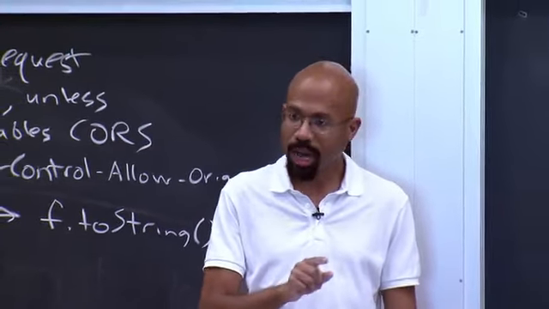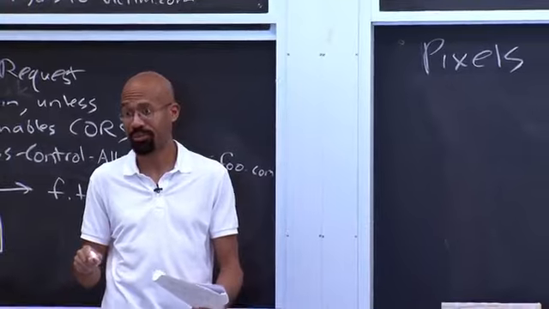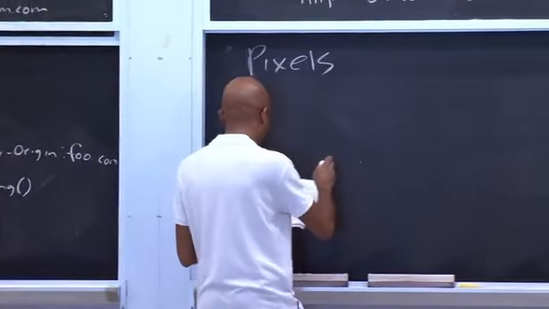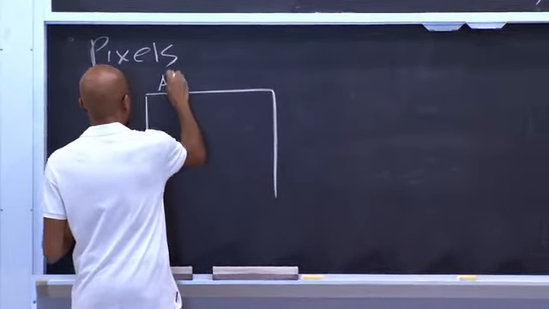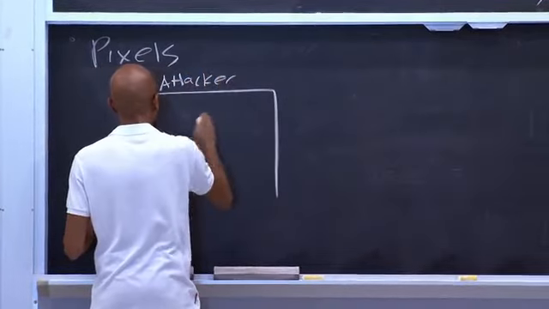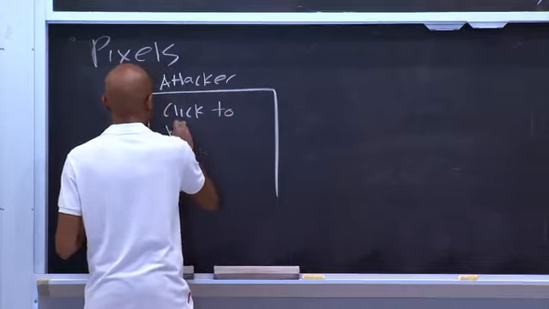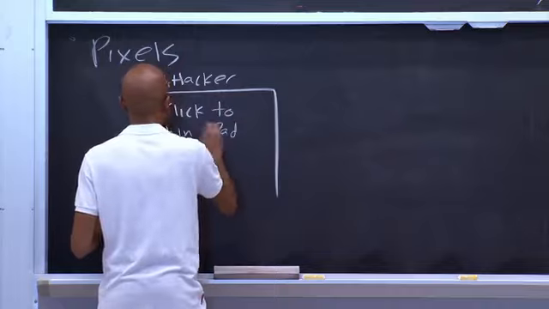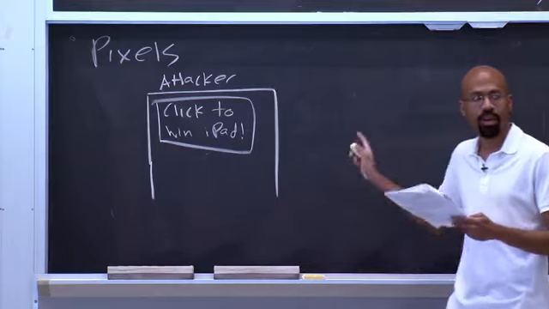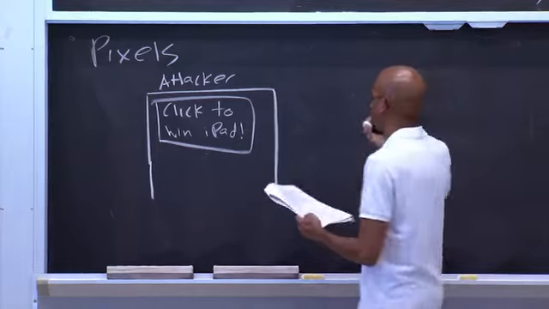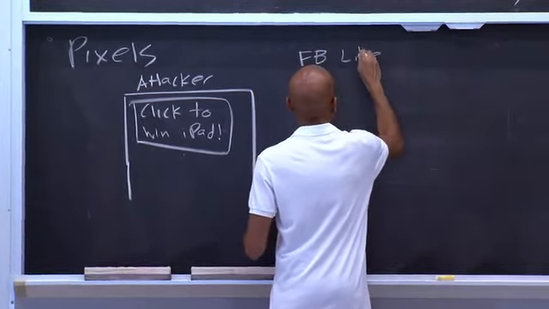This is actually a problem, because what this means is that a parent frame can draw atop its child frame. So this can lead to some very insidious attacks. Let's say that the attacker creates some page, and inside of that page, the attacker says, click to win the iPad, the very standard thing. So this is the parent frame. Now, what the parent frame can do is create a child frame that is actually the Facebook like button frame.